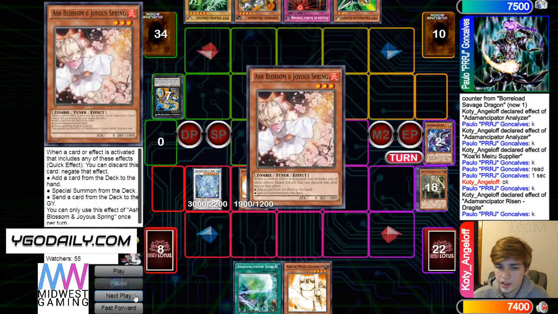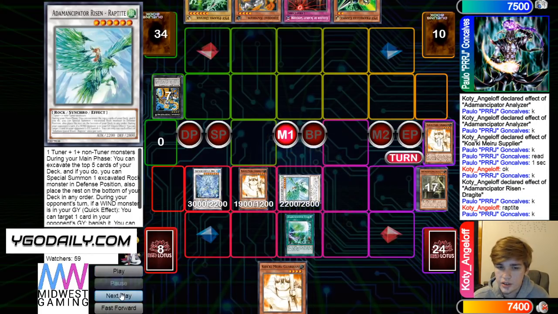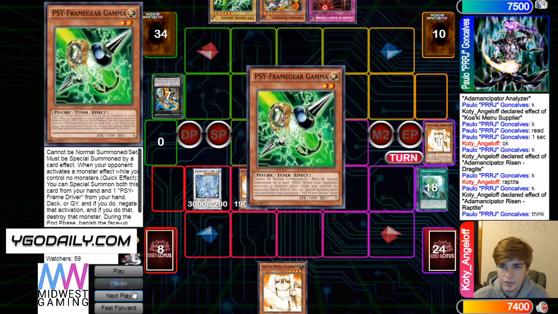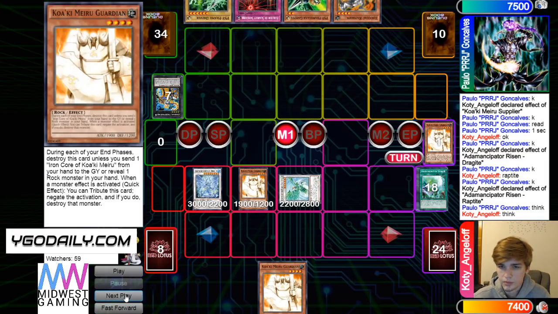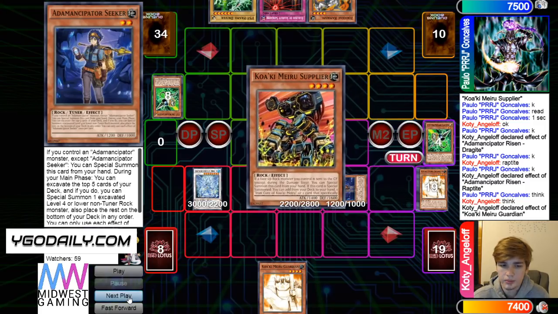Then put those back to the bottom of the deck. Signs. So bring out Raptite, and then stack the deck for Seeker. And then Raptite effect. Chain Gamma, Chain Guardian. And then, wow, hit Seeker.